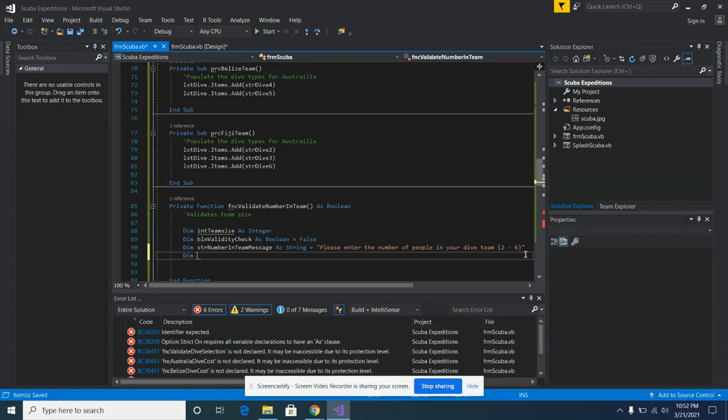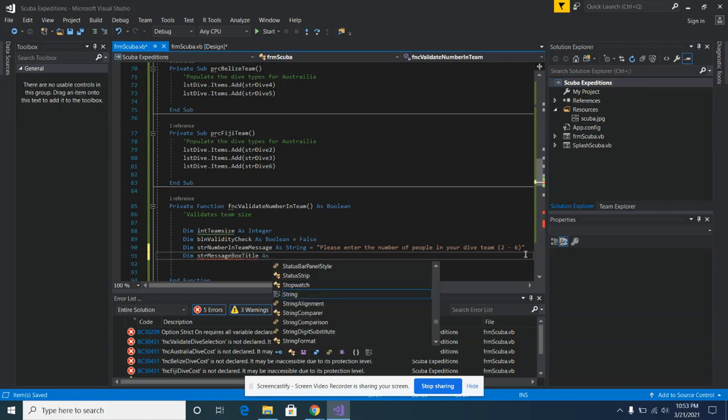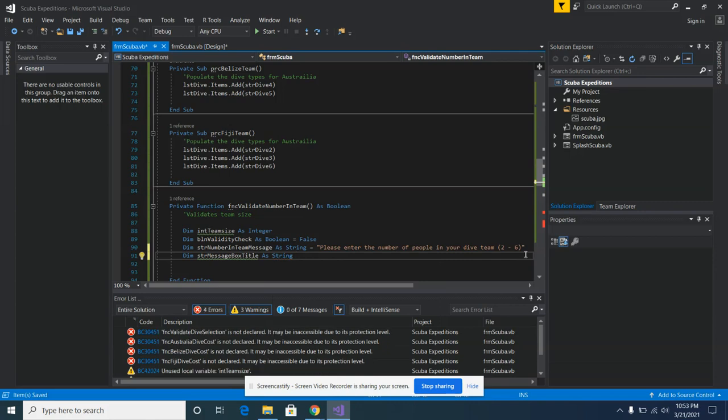We're going to be putting a message box in here. Message box title.